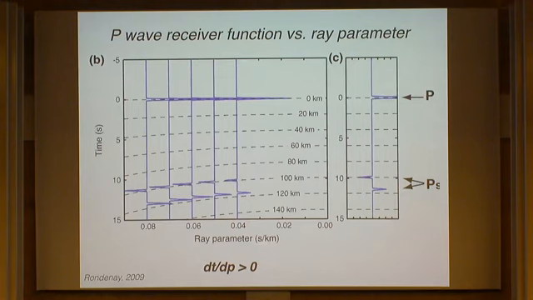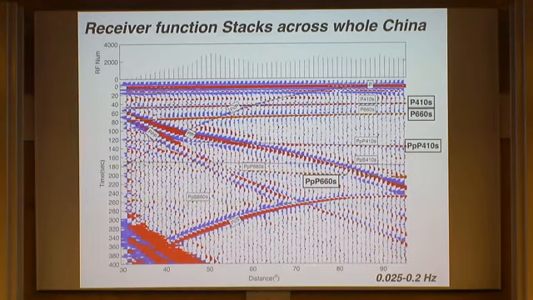One thing that I want to focus on is, as you may notice, I didn't actually stack over the entire range. Basically I only stacked over the range where it's free of interference from other waves. For example, in this case there is a PPP wave that transfers over this area, and also the PP wave. To avoid interference, which is actually quite critical, we only focus on this particular range where we don't have other waves to interfere.